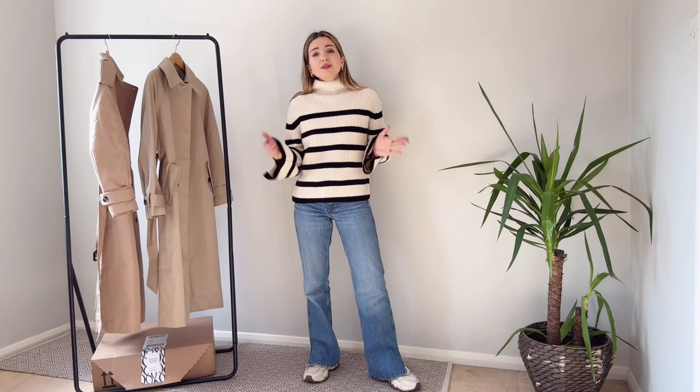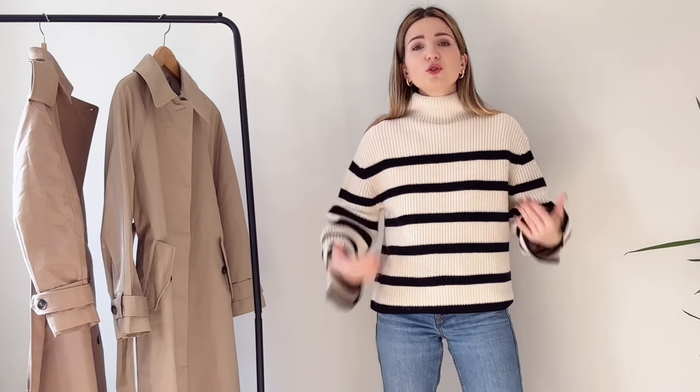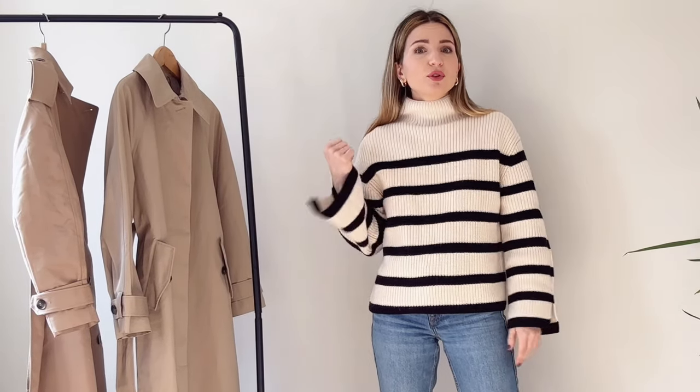Today I'm going to try on these two trench coats that you can see behind me, and I will need to make a decision — which one to keep and which one is the best fit for me. First I would like to try the one that was option number one: the one that had straps on the shoulders, belts on the calves, and was more oversized than option number two.